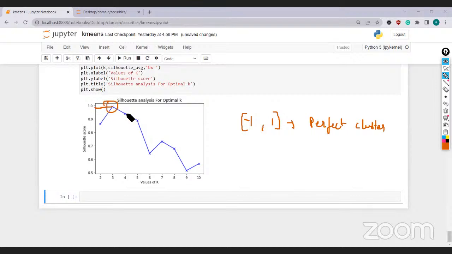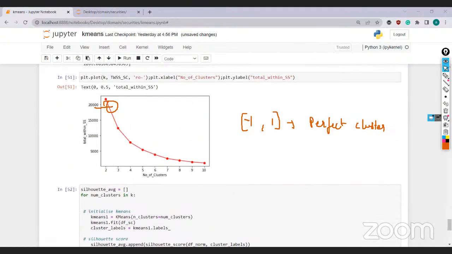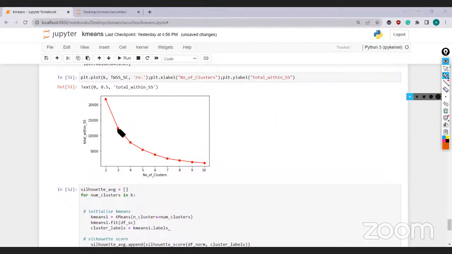So based off of this silhouette score and based off of the fact that here we have a pretty dramatic curve from cluster 3 to cluster 4, the curve is quite large. So based off of this, we can say that n equals 3 should be the ideal number of clusters.